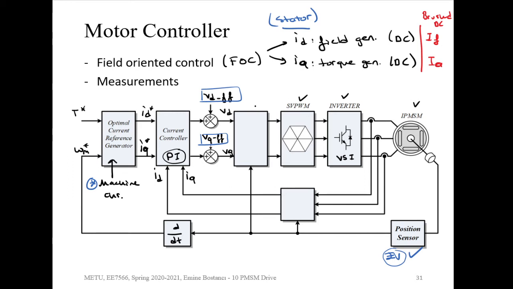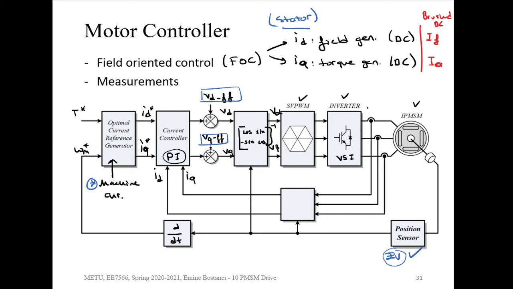Then, to be able to apply space vector, as we discussed, we need V alpha and V beta. So here we are going to apply the inverse transformation: cosine, sine, minus sine, cosine. Cosine, sine was the regular transformation. We are just going to apply the reverse transformation to get alpha and beta. To get ID and IQ, these are not real values, you cannot measure them, you can just calculate them from the measured quantities.